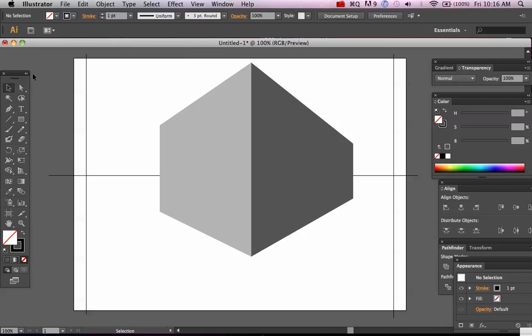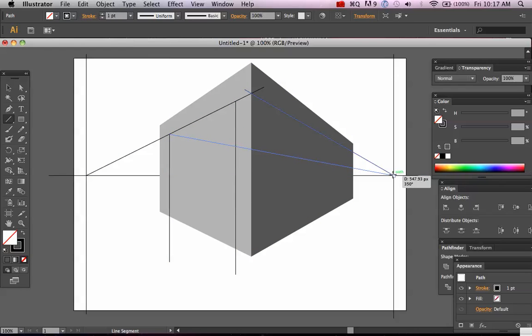Alright, so now I'm dealing with a cube. Or I guess it would be more like a box, like a shipping container now. But I'm going to come back here and I'm going to use my vanishing points again. Let's say this time I'm going to come in here and here. And I'm going to go vertical on this one here. Again, these are just guidelines, so it doesn't matter if they're too perfect or not. And I know we don't cover much perspective in here, but it is something that you can kind of play around with.